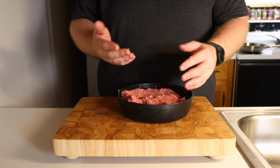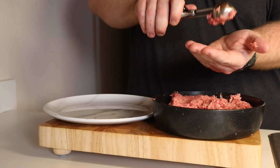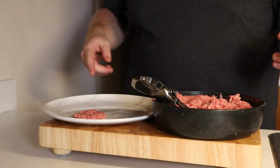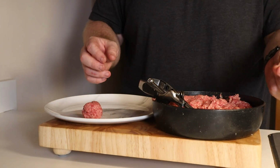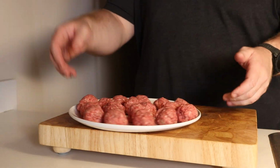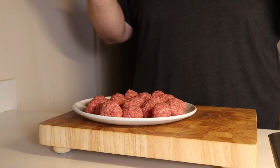Alright, now that we got that all mixed together, you can go wash our hands and we can start making some meatballs. I'm going to use my nice little cookie scoop. I'm just going to take a scoop, pop it into my hand, roll it about, and whoop-bam! You got a nice little meatball. Then we're going to gently place it there, and I'm going to get those done so you don't have to watch me painstakingly roll balls of meat in between my hand, but I will roll the plate into the next part of the recipe, which is going to be to start cooking these things.